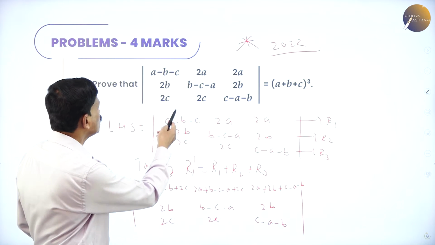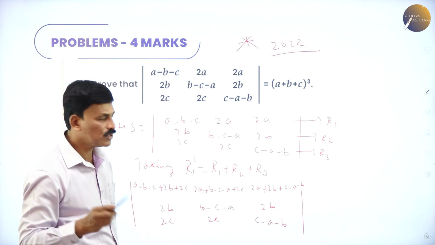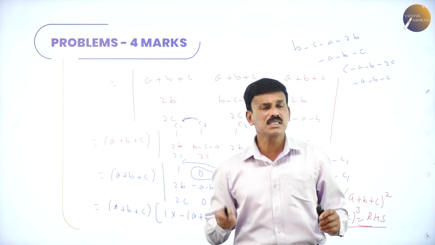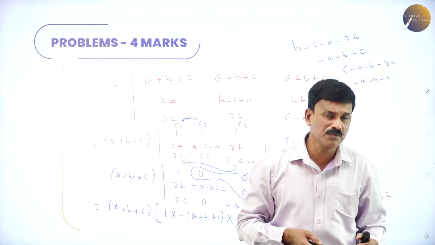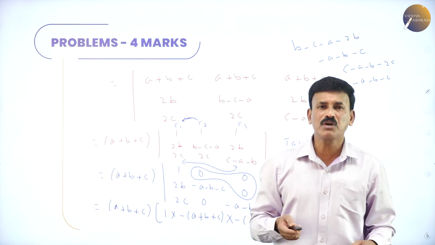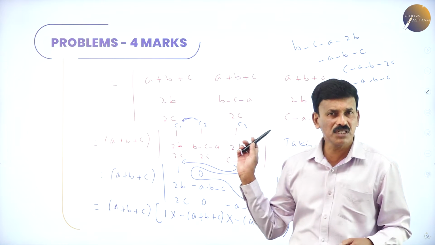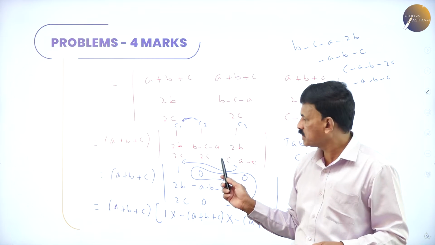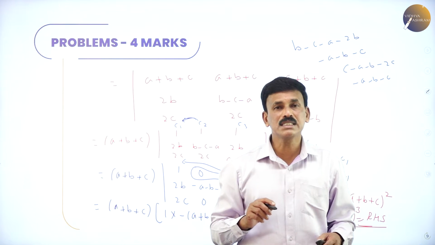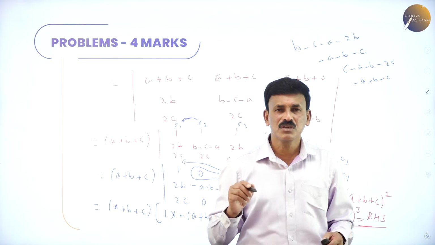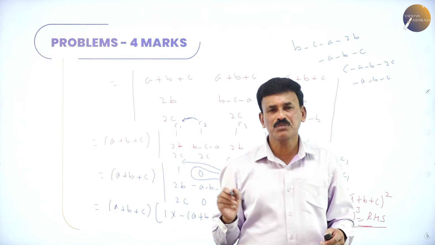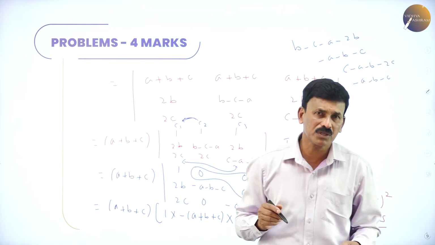So, what is the answer we want to get? (a+b+c)³. That's it. Okay, that's all regarding this type of problem. The properties and the problems based on properties are very, very important in Part E. In Part E, there is one 6-mark question and one 4-mark question. Definitely you will get one question from this part for 4 marks, and one more question from matrices, which is just finding the inverse whenever the equation is given. These two types of problems are very, very important for 4 marks.